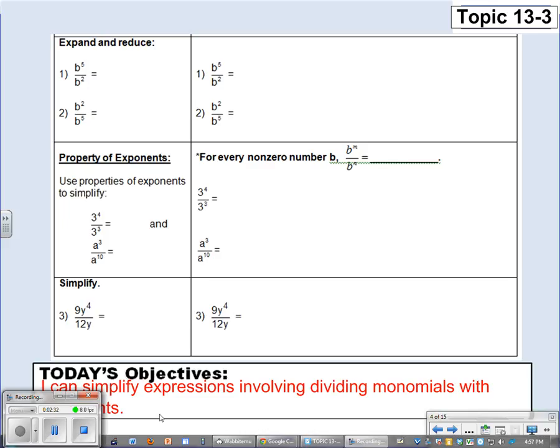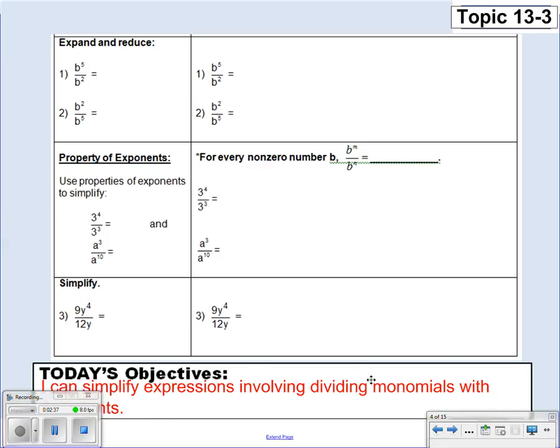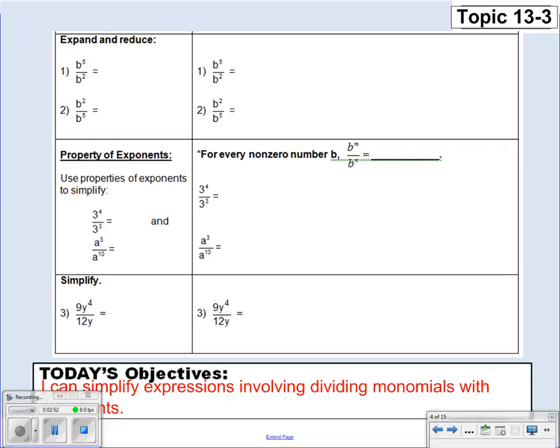So let's get started on simplifying expressions involving dividing monomials. Our first two examples, you see, we do have a monomial. In the numerator, we have b to the 5th, and in the denominator, we have b to the 2nd. We're going to do what we did in previous lessons. We're going to use the exponent to tell us how many times to stamp out our base, our b. So this is b to the 5th power. That means we are going to stamp out b 5 times. 1, 2, 3, 4, 5. In the denominator, our exponent is 2, so we're going to stamp the b out twice.